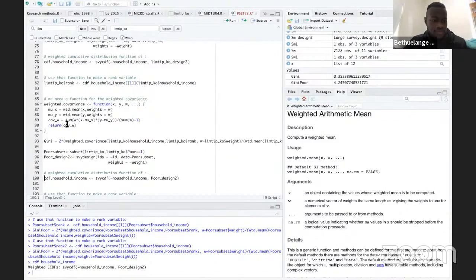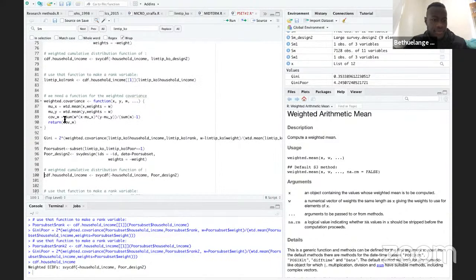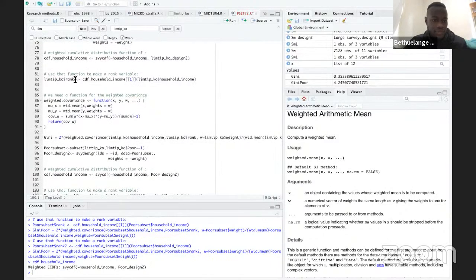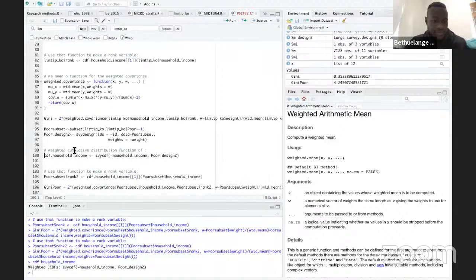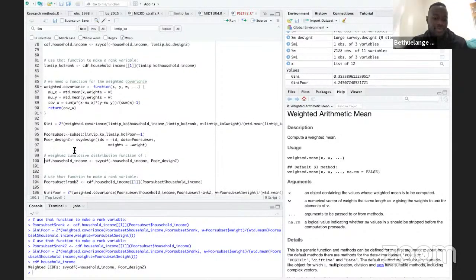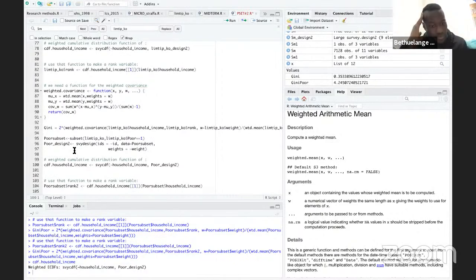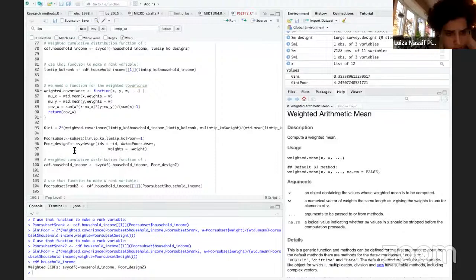Well, one thing I realized is that when we calculate rank for the whole population compared to the rank for the poor subset, oh no, it's about the same. Never mind. Poor subset, yeah, can you run the poor subset rank 2? Just the left side of the line 104.